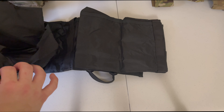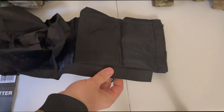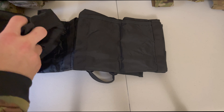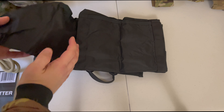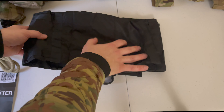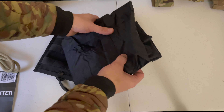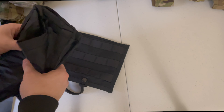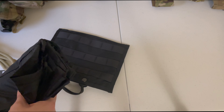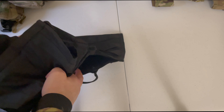It's folded up nice, but it has additional drag handles and carry points for you to be able to use this piece of equipment. The worst part about this system is trying to pull the back up and put it back into your bag. It is Kevlar reinforced in certain areas, and it has straps to secure the casualty down onto the litter itself.